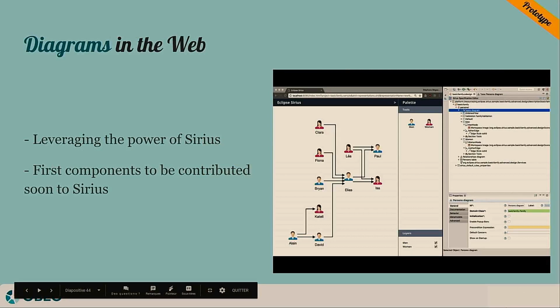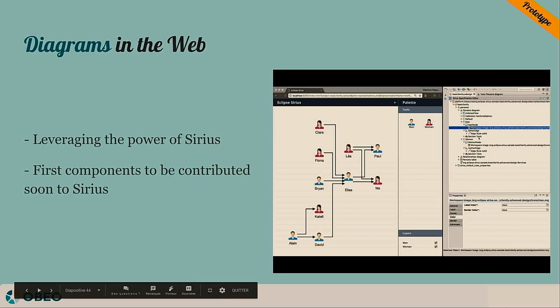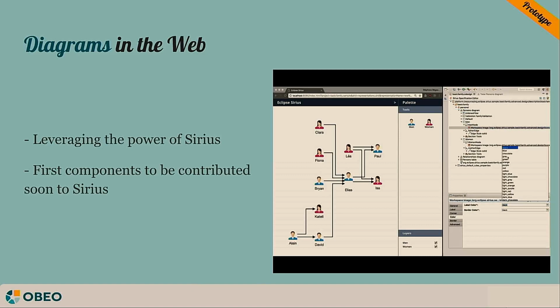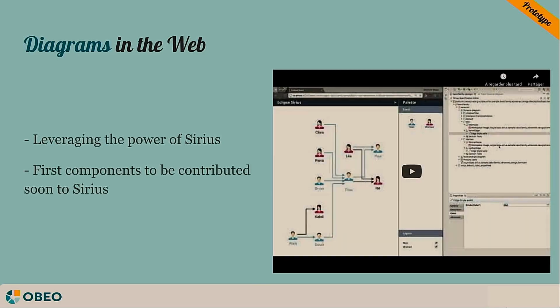So for example, in this small video, we are showing side by side the odesign file with the definition of the diagram that you are used to and the web rendering of the diagram, and we can iterate just like in the desktop application in order to build our graphical representation. We can change, for example, the color of the edges, and the web browser will be refreshed automatically. We could create new tools and they would appear in the palette, and we can this way build our graphical modeler very efficiently.